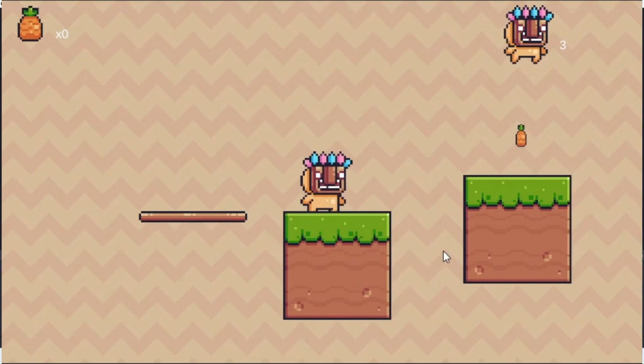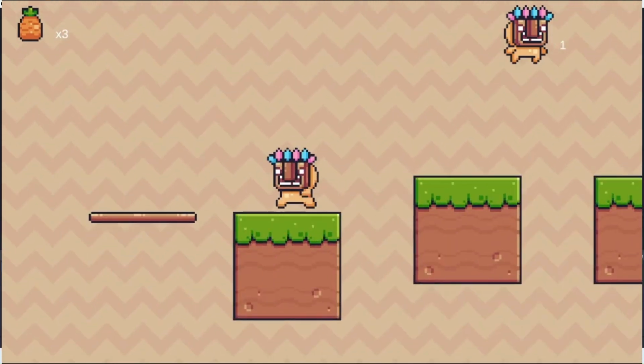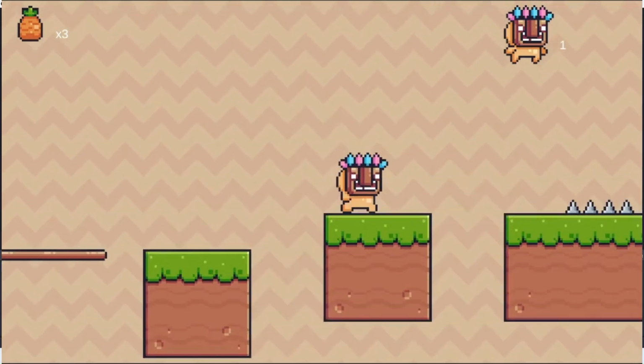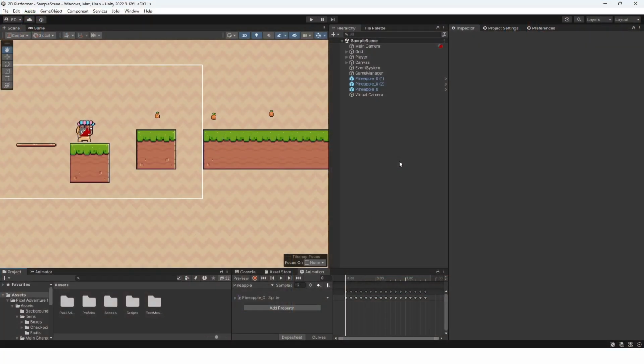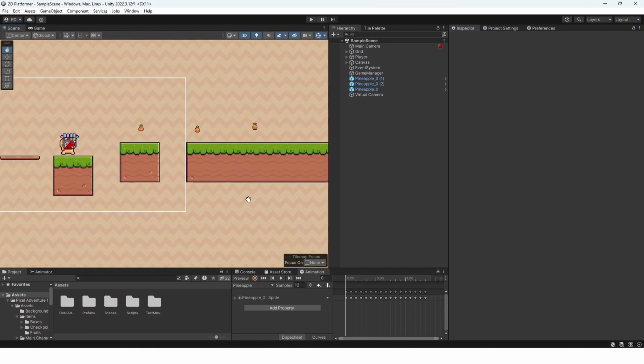Welcome to the fifth video in this series of making a simple 2D platformer where we create traps and have the player have lives and have him teleport back to the start whenever he takes damage. In the last video, we left off with these pineapple prefabs and our player, who can now run around and jump on this level with the camera following him. In this video, I'd like to create traps so that the player can get hurt and restart the level.